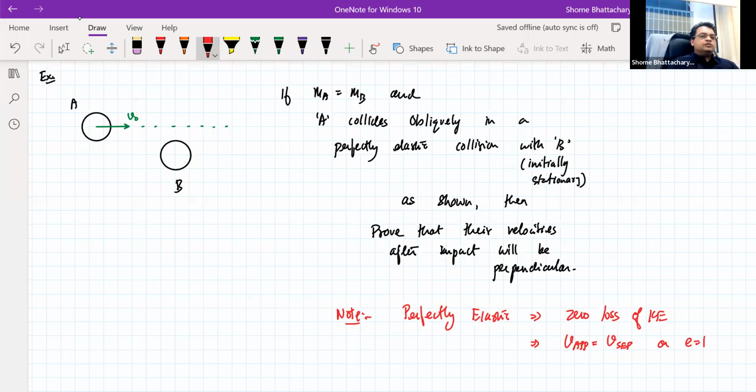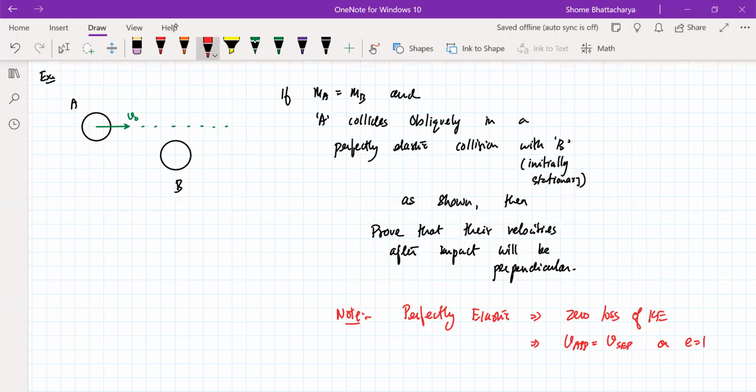So we can go with either of these two interpretations of the meaning of perfectly elastic collision, but still we will come to the same conclusion that if we have identical masses and an oblique collision which is perfectly elastic, every time, it does not matter what angle they collided, as long as it's not a head-on collision, they will separate perpendicular to each other. The paths after the impact are going to be along perpendicular lines.